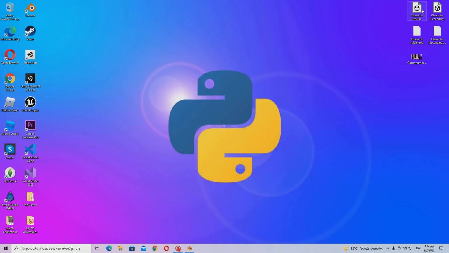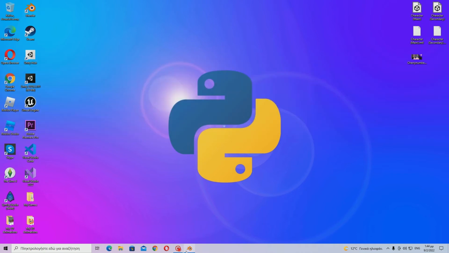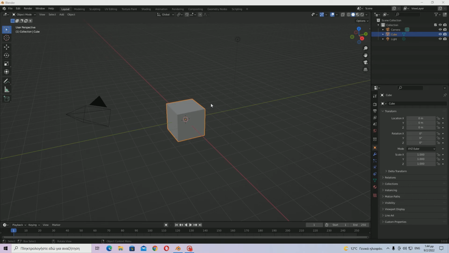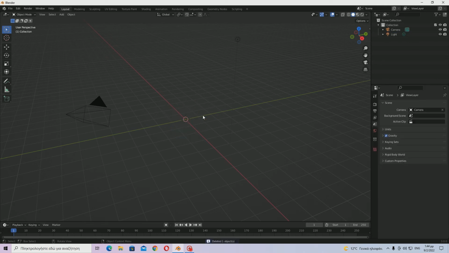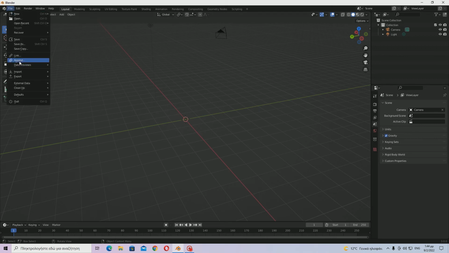Assuming that there was no other option when you exported the character, it probably had an OBJ kind of thing, or you exported it as a wavefront object. I think this is the only option, but if it isn't, just make sure that you have selected it. Okay, now let's go and delete that cube. That cube gets a lot of bullying, right? When people get into Blender, instinctively they delete the default cube. There is a landfill full of default cubes.